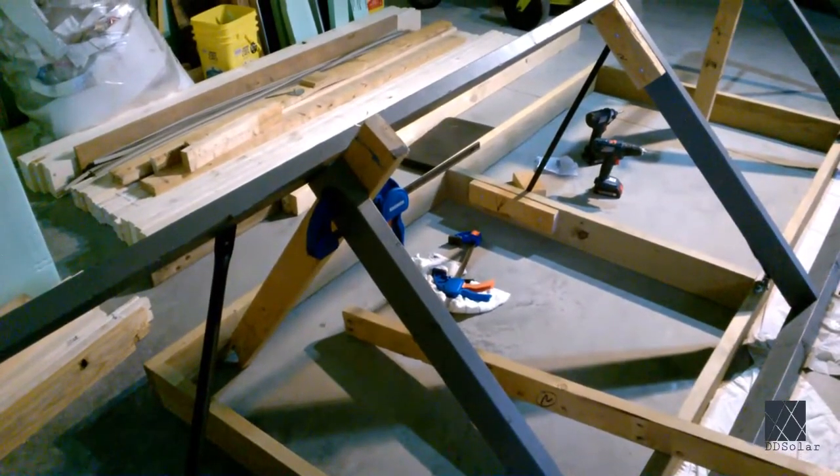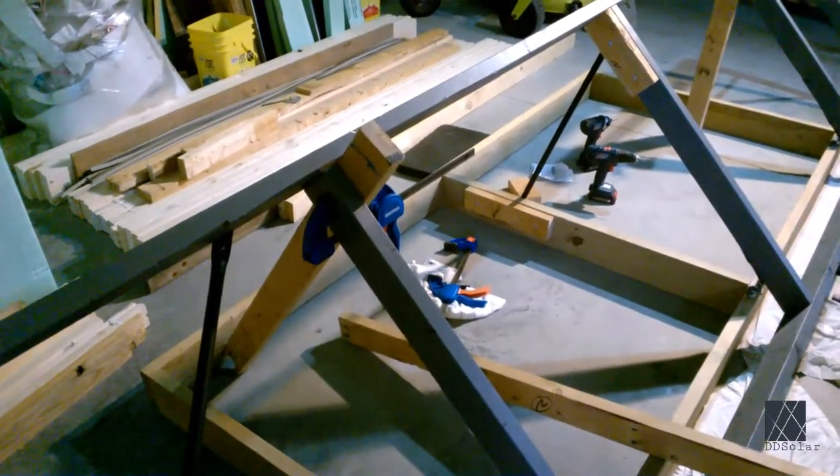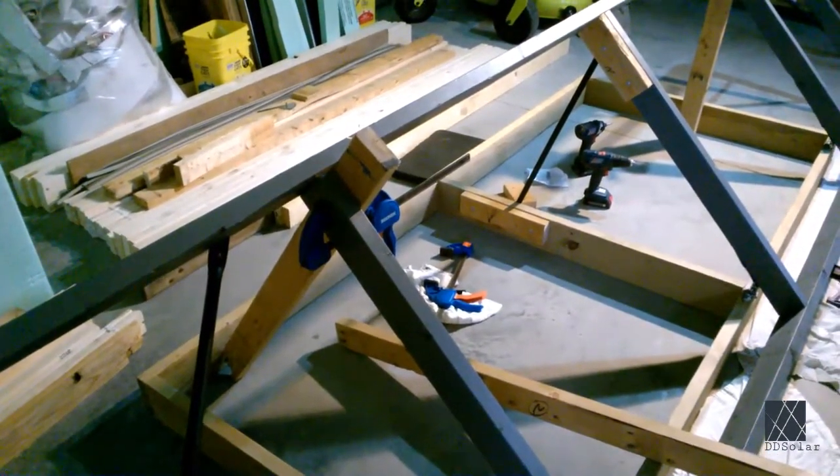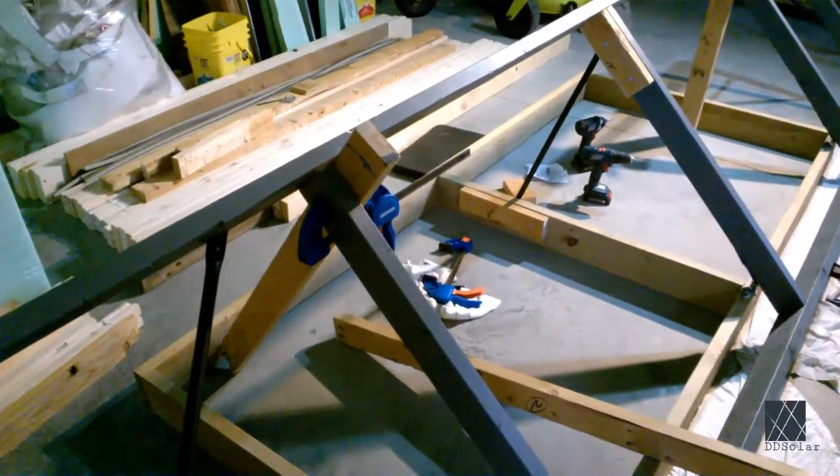And these props are not really to adjust the solar panel angle, they're just there to support and strengthen the panel. The black steel bar in the middle is where the actual tilt angle adjustment will take place.